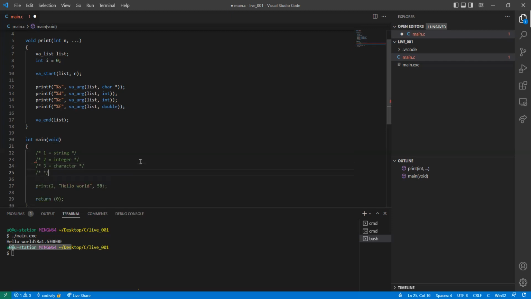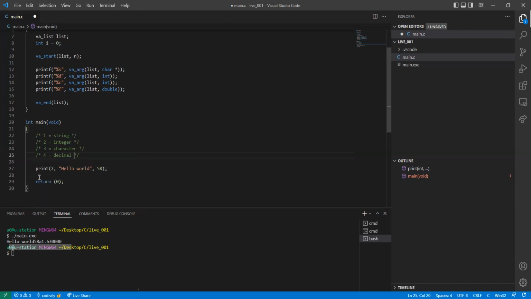And what else? We can say that 4 will represent a floating number or a decimal number. Now we can pass this information to the printf function in the following way.